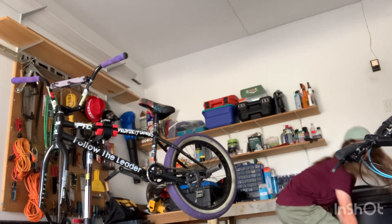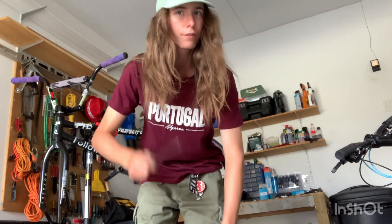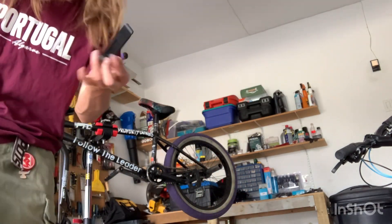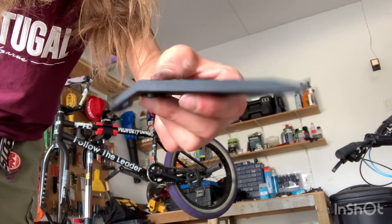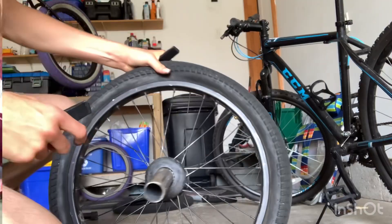The things you're gonna need to take off your tire: you might not necessarily need this — it's a butter knife — but you also buy these things called tire levers. They're super useful to take off your tire. Now that we have the wheel off, I'm going to teach you guys how to take your tire off.